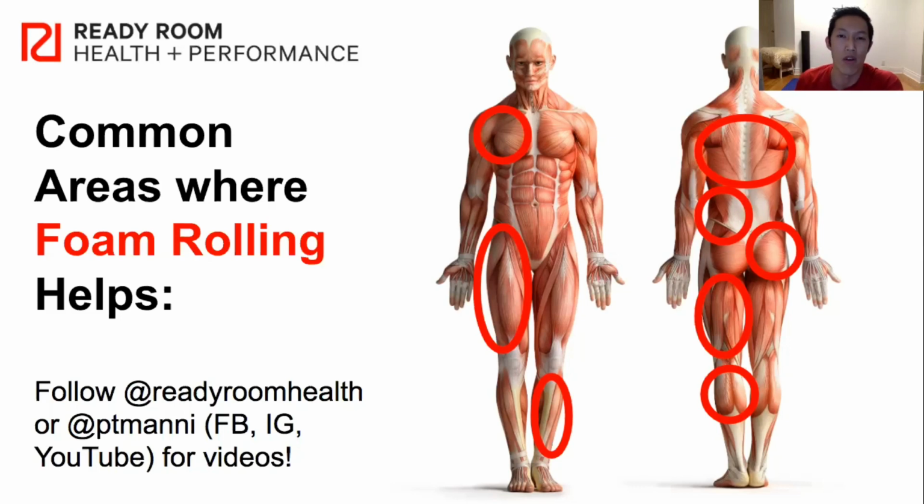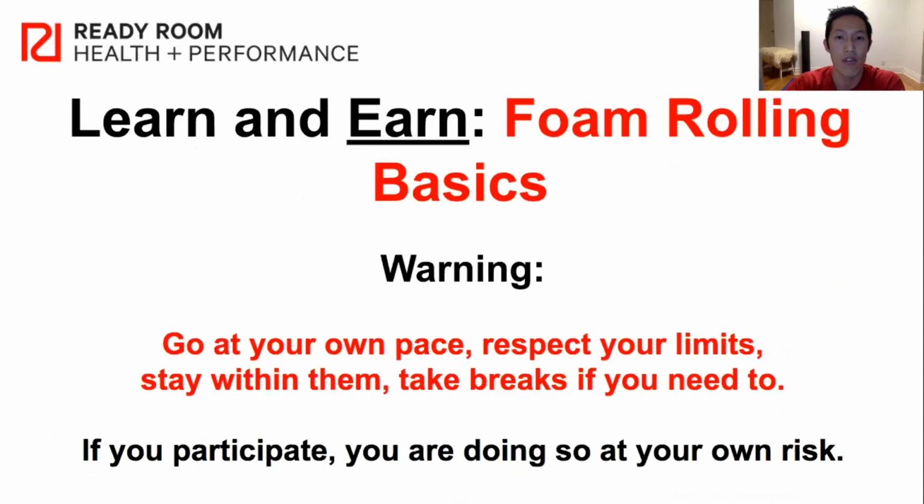So we're going to go over more muscular areas and some joints. Mid back, especially, with some mobilization to the joints. We're going to put some videos up onto our social media pages for those, if you want to follow along. And with a warning, because of this format, we're not going to be able to watch you do it. So go at your own pace and respect your limits. If it's really painful, back off, stay within your limits, and take breaks if you need to, okay? So moving forward, just make sure you're taking your time and respecting your limits.